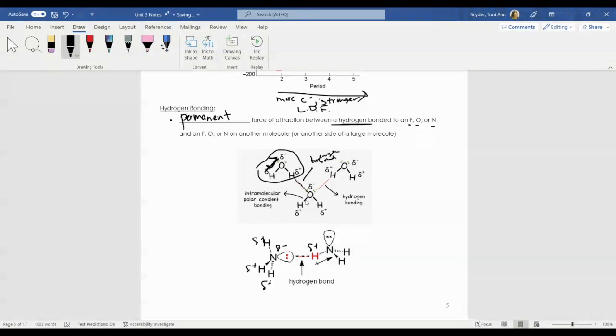Notice this image. This bond is the intramolecular covalent bond. Notice it's with the solid line, whereas your dotted lines are your intermolecular hydrogen bonds. So please make sure you keep those clear. Your hydrogen bonds are the strongest of the intermolecular forces, but they are still very weak relative to your covalent bonds. So we do represent that with dotted lines.